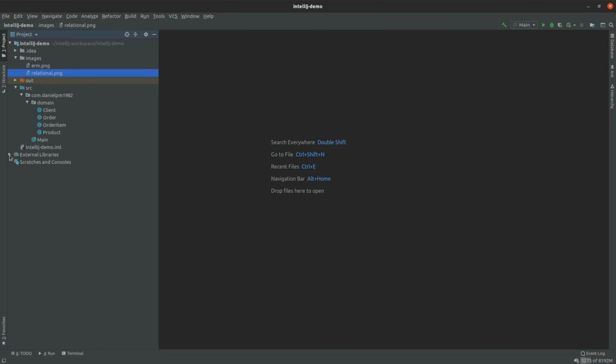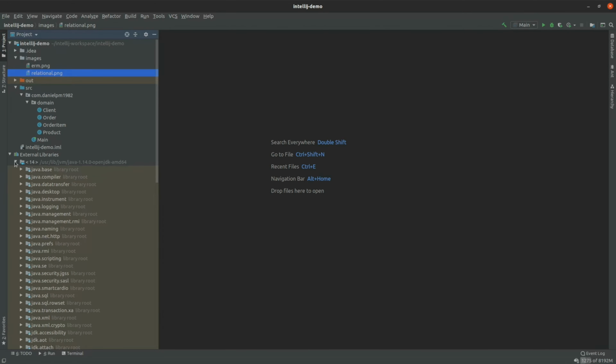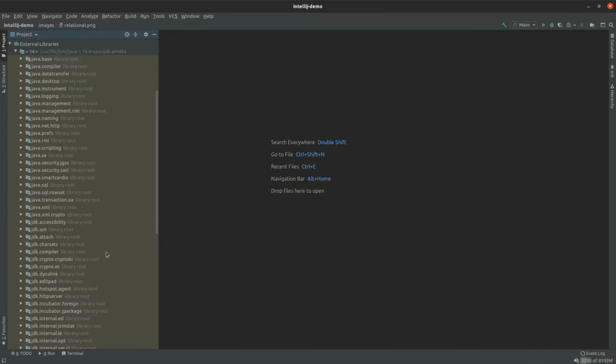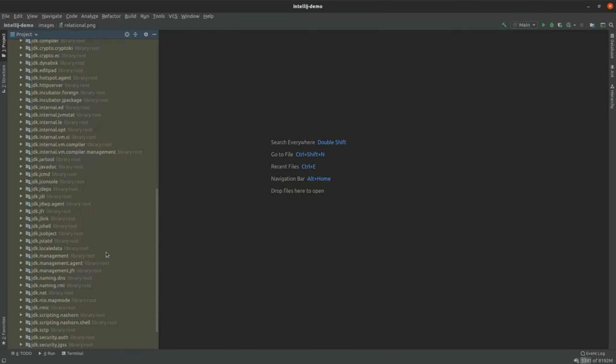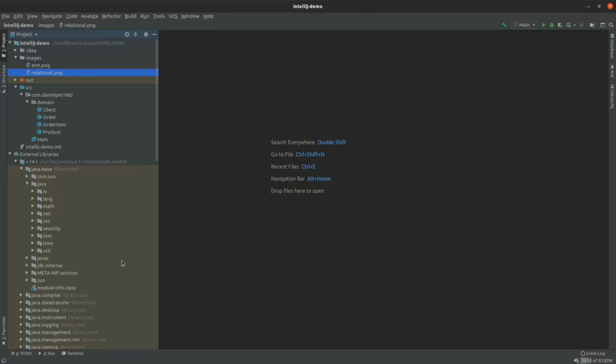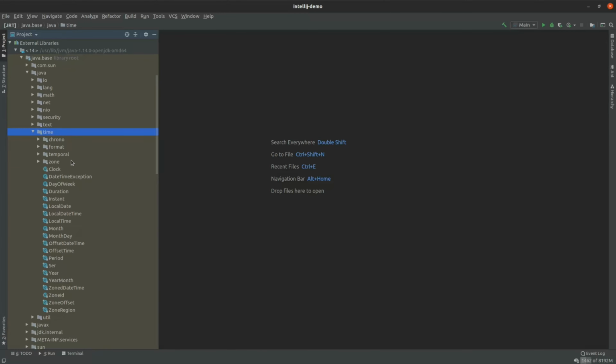If we want to find the usages, for example, for a certain dependency, for example, for the time package of the Java JDK 14, we would select here. We can select only the time package or a class inside it.